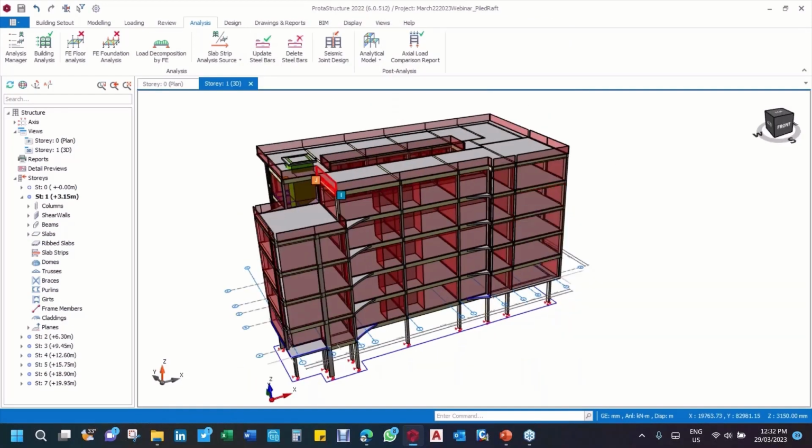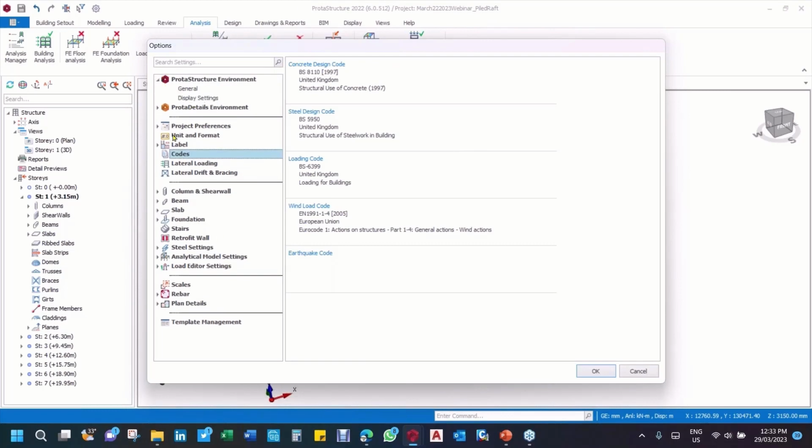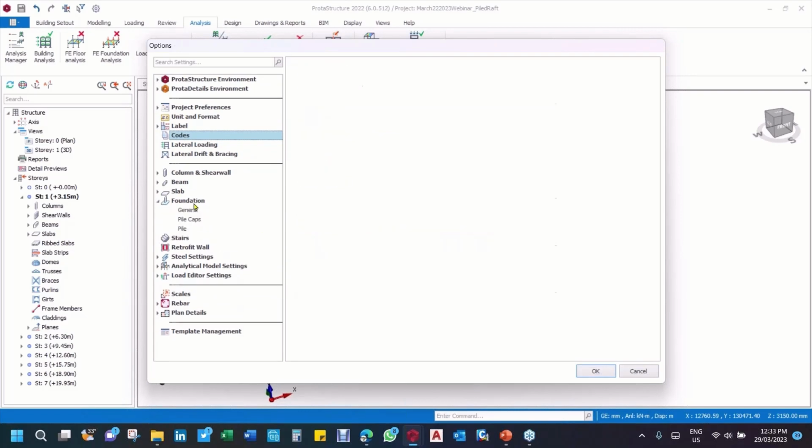The first thing, after you've completed your analysis and, like I encourage you, carried out your design, is to carry out your foundation setting. These foundation settings can be done at any point in time, so you can carry out all your settings. But today, we shall be focusing on the foundation.